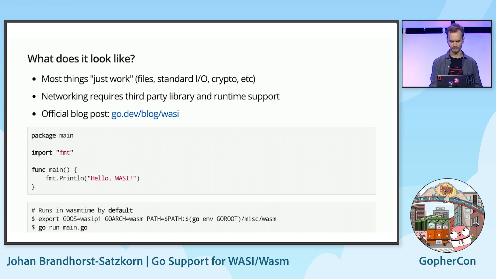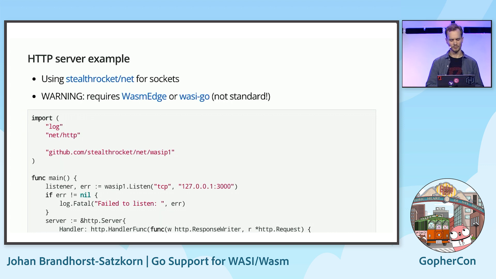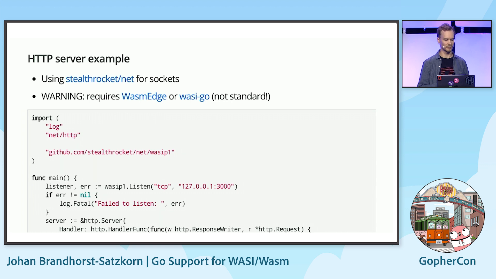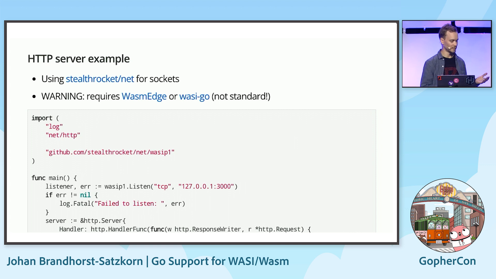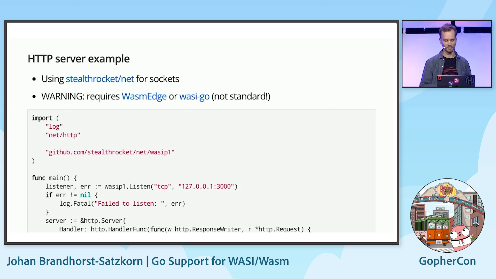But can we do more? To get something a little more interesting, we need to reach for a third-party library. As mentioned earlier, the WASI P1 spec doesn't support network sockets, but there are third-party extensions to some hosts that do support networking. The Go standard library only supports the WASI P1 spec, but our design allows third-party libraries to implement their own wrappers around host functions. In this case, we're going to reach for the stealthrocket/net library, which has implemented Go dialers and listeners wrapping the host socket extensions. Please note that this example code only runs in WASMEdge and WASIgo, and may not be suitable for production use. This code example shows how to run a networking application in Go with WASI P1, which is pretty exciting.